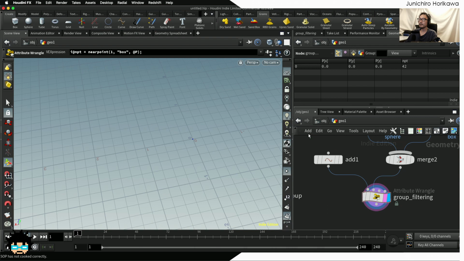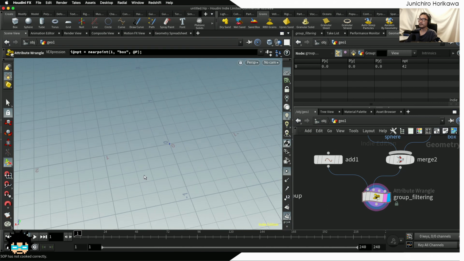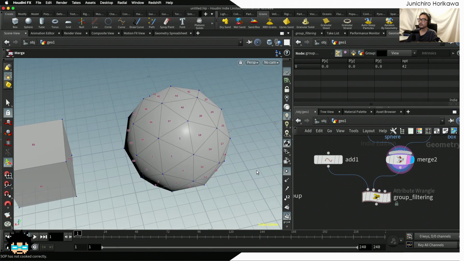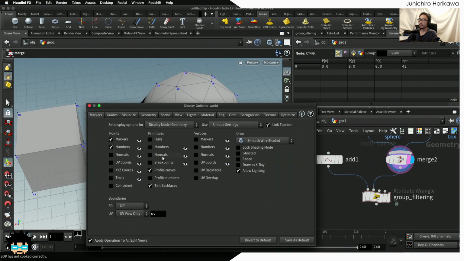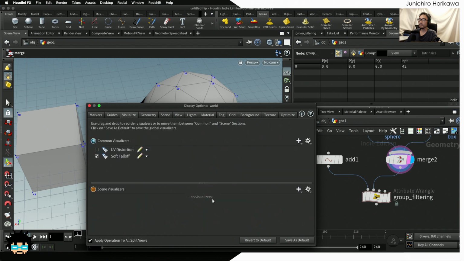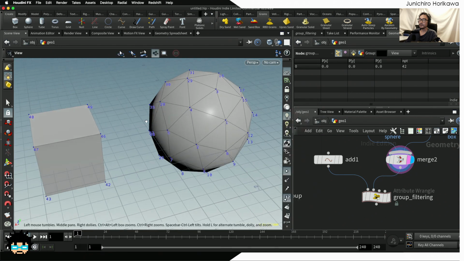Let's check where that 42 is actually located in this geometry. So let's show the point numbers. Then let's also scale the text up a little bit by going to the visual guides and setting the guide font to large. Now it's a bit easier to see.